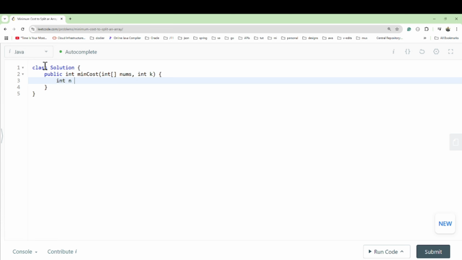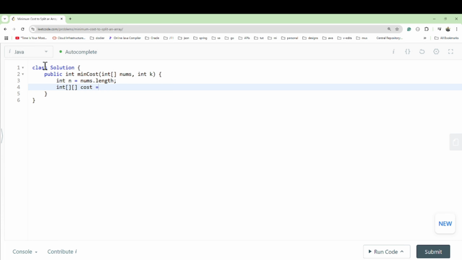We'll take int n, and this is nothing but our nums dot length, right? And we'll create one int array to get our cost, equal to new int n.